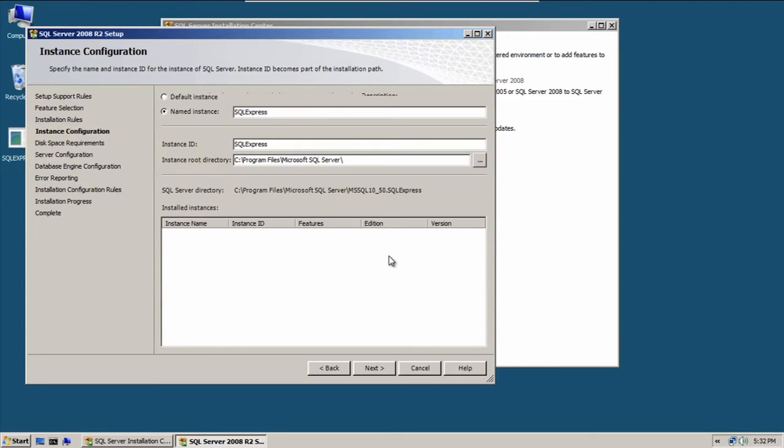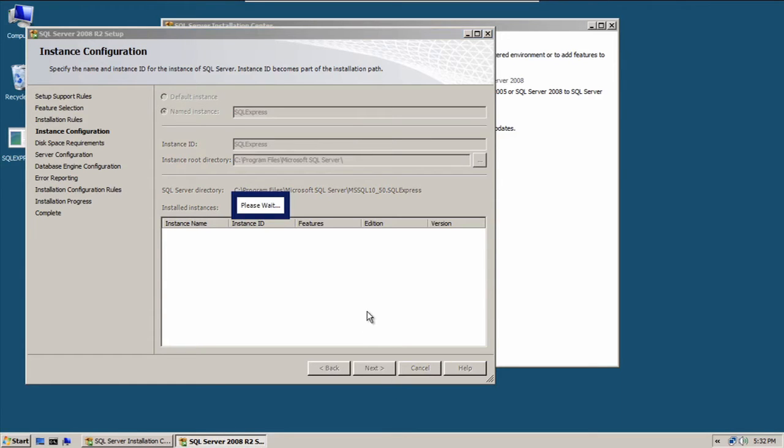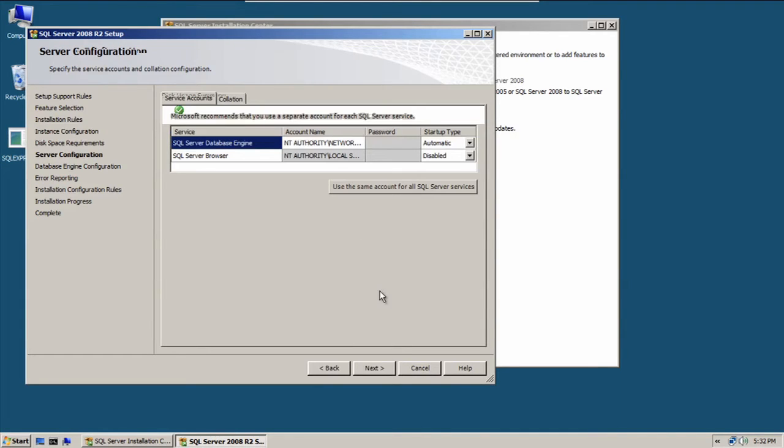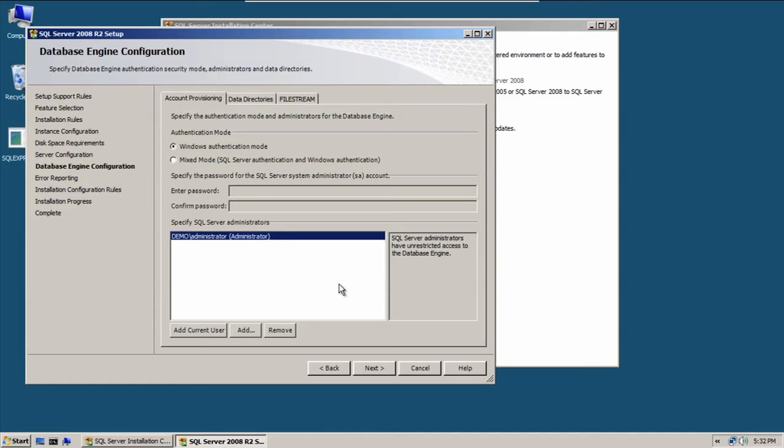Now once we come to this window here, we want to make sure that we have our named instance and that we stick to the defaults once again, and we click Next. And once again, defaults. Now this is where it's important. When we come to the database engine configuration, we want to make sure we place that on mixed mode, and then we enter a password. And then any administrators you might want to have. For us, we're just going to go with the default administrator and click Next.